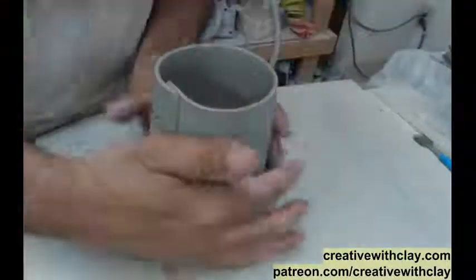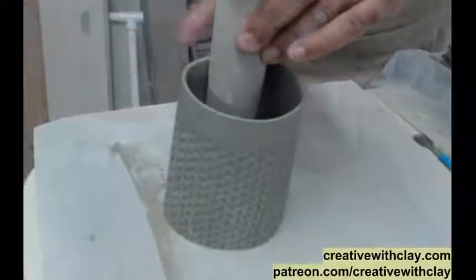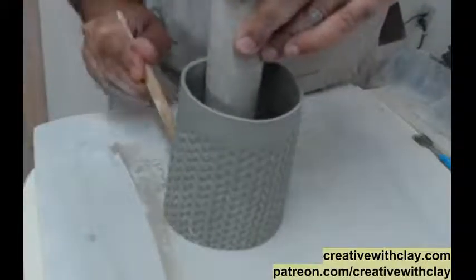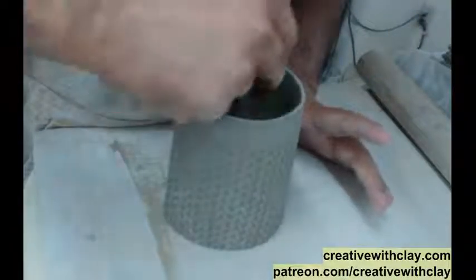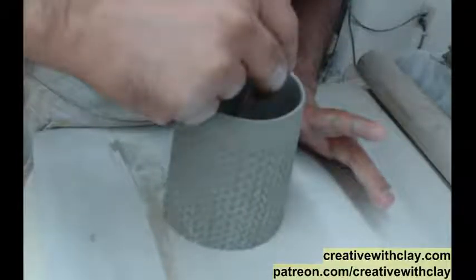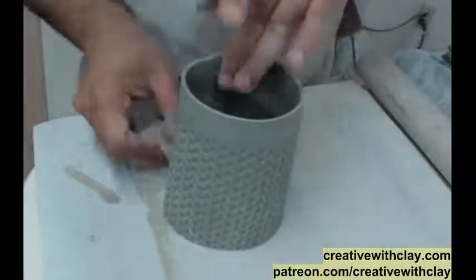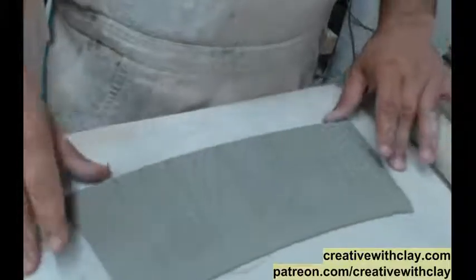As you can see, my mugs are all made from slabs. They're not going to be perfectly round, but I do try to make them as round as I can. Lots of knit mugs, some specialty mugs too, like this particular one.